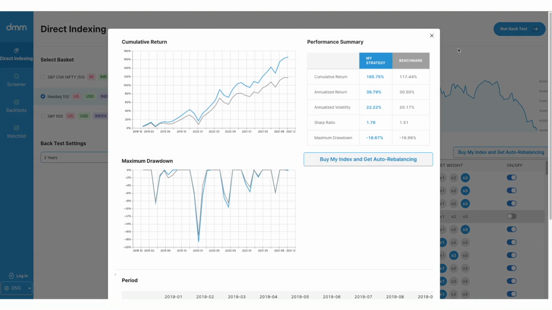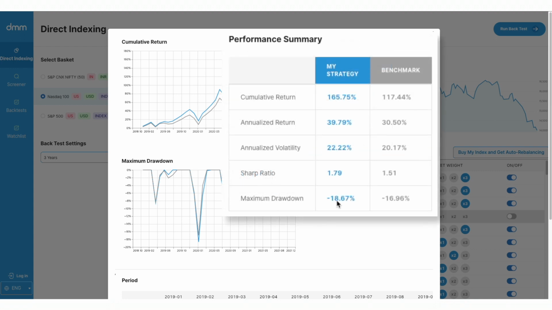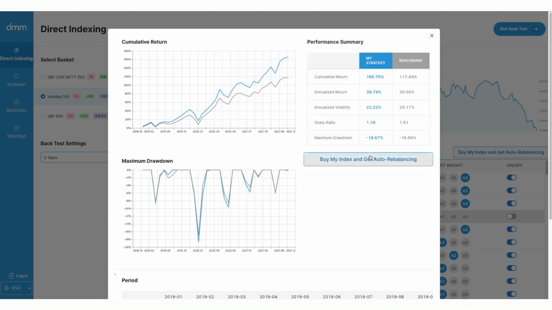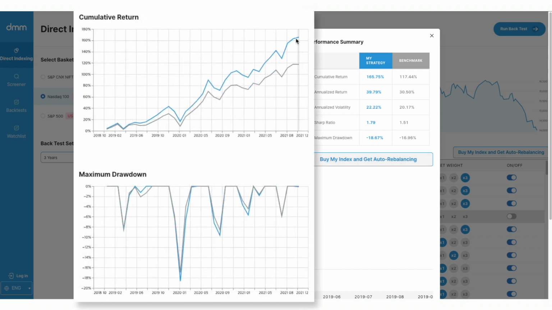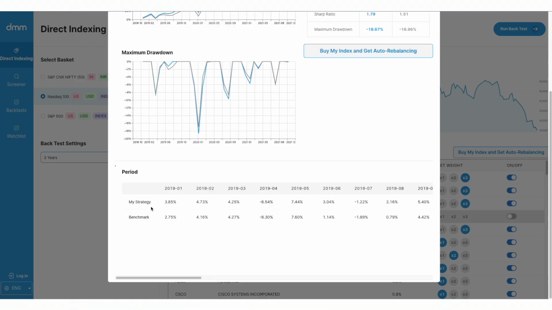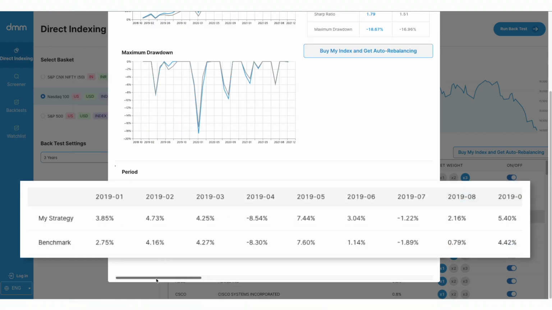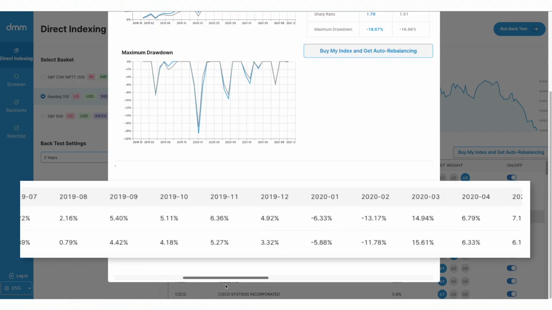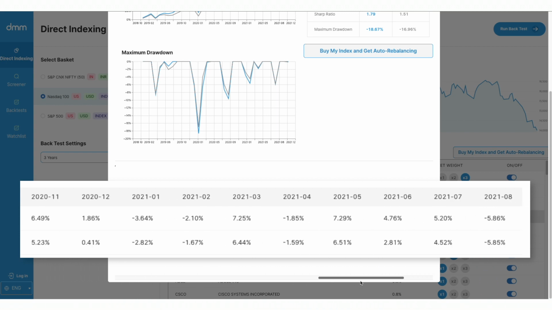In 5 seconds, you will see the backtest result comparing these two, new portfolio set and the original benchmark, which is Nasdaq 100. You will see cumulative return, annualized volatility, Sharpe ratio, maximum drawdown. It seems that this new portfolio is quite nice in aggressive return and quite defensive on a loss. And you will also see this periodical return comparison by monthly basis.